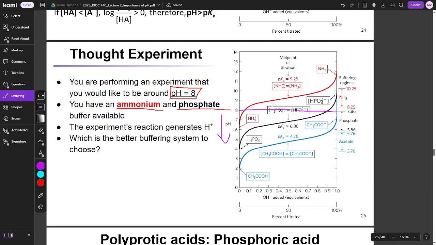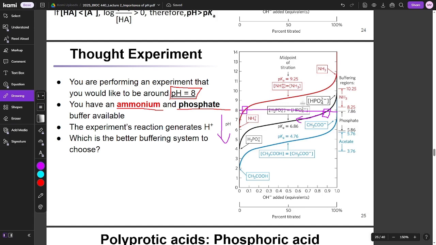If you look at the two curves, for the ammonium one, if we're adding H+, we're going to go down, right? There's quite a steep slope here. It looks like if we go down more, we're just going to go down to pH 7 almost instantly, right? That's a bit of a problem, because we're at this point in the buffer, for ammonium. Let's look at phosphate. For phosphate, we're at this point in the buffer, right? If we go down, how much does pH change? It doesn't change by that much, right? So based off of that logic, we can probably assume that we're going to be using the phosphate buffer here.